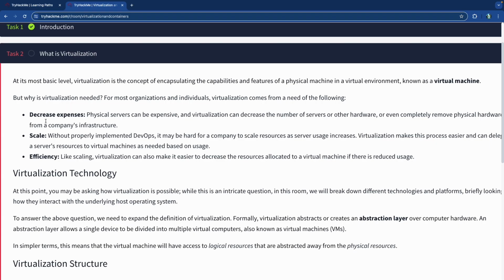So why would anybody do something like this? Mostly, the biggest reason is that it's much less expensive than anything else. Imagine having to pay a few thousand dollars, depending on what kind of server or computer you need, to build a physical server and run it. And then there's the cost of running it, the electricity, all of that. And then imagine that you need to upgrade it. You would need to buy new pieces and new parts.